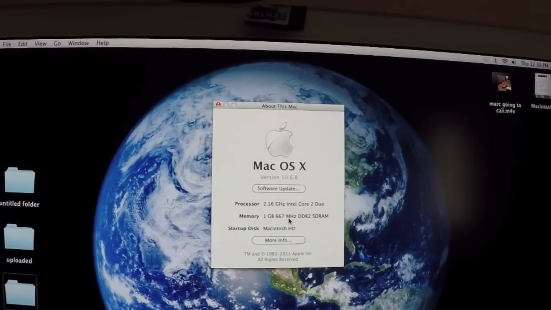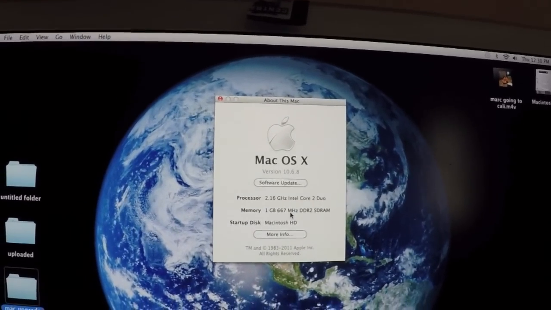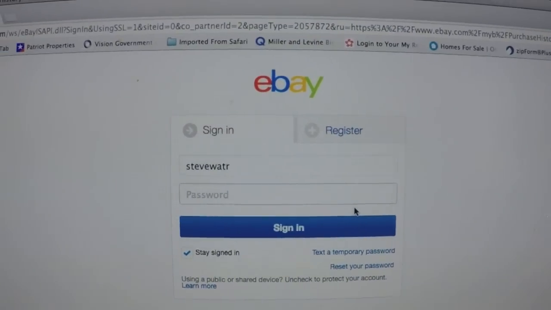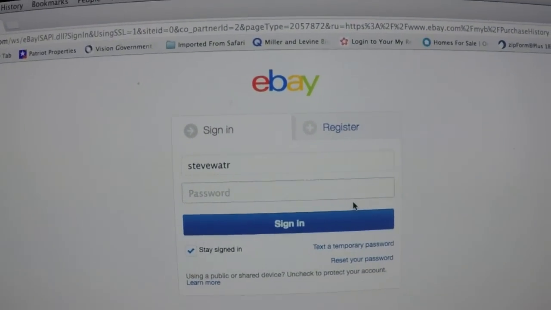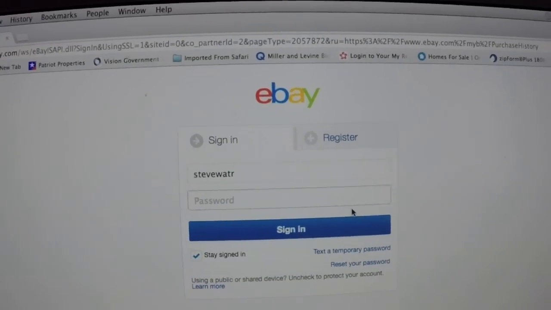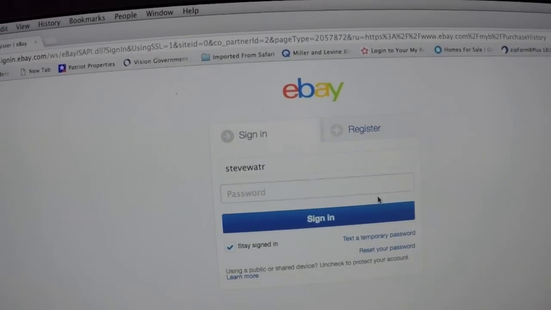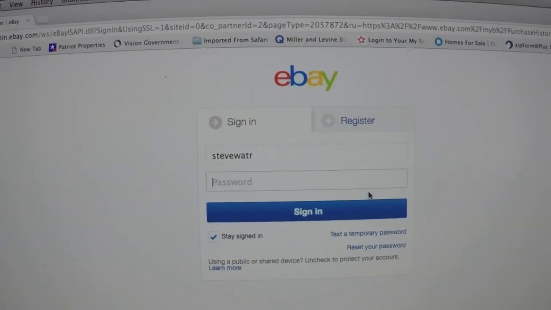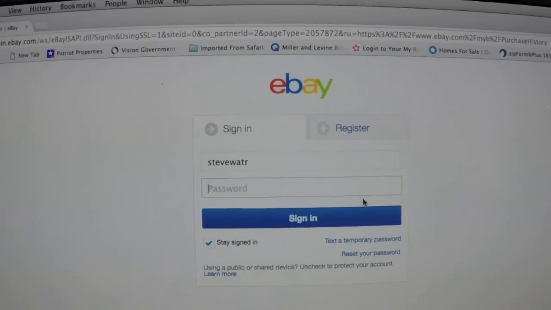And there was something else about it. So let me just show you what I bought. Oh, speak of the devil. Okay, so see, all I wanted to do is sign in to my eBay account, and it takes forever for the page to load, and I get this stupid "do I want to wait for it?" Yada yada yada. Oh, another thing too, my online banking website. I can't even use my online banking.